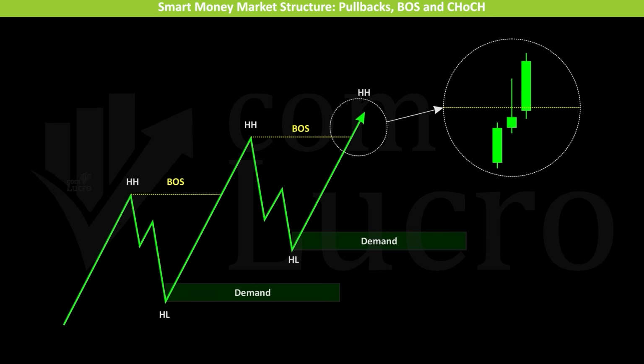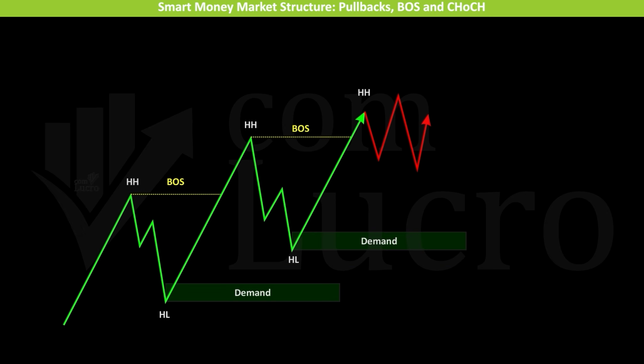When price produces another break with a strong full-bodied candle, this confirms a valid breakout. At that moment, we can define this level as the most recent higher low. This higher low is the key reference for identifying a healthy pullback. As long as price holds above this area, the bullish bias remains intact, and the retracement is considered corrective. When price pulls back into this zone and respects it, we classify that move as a valid pullback.